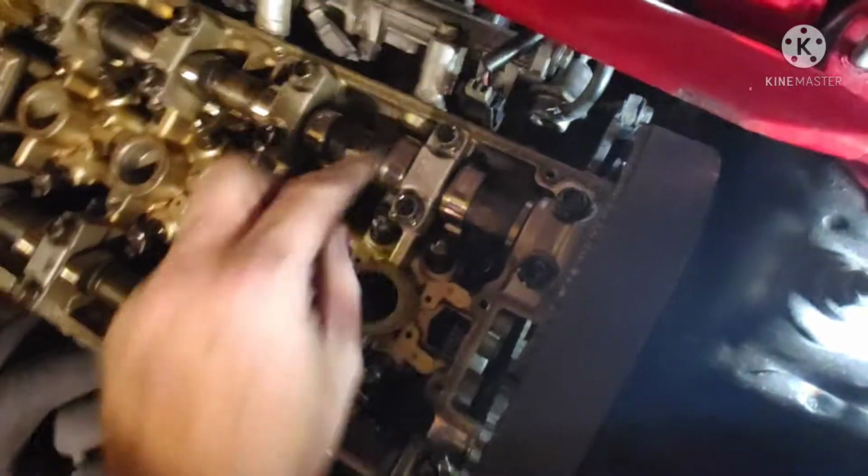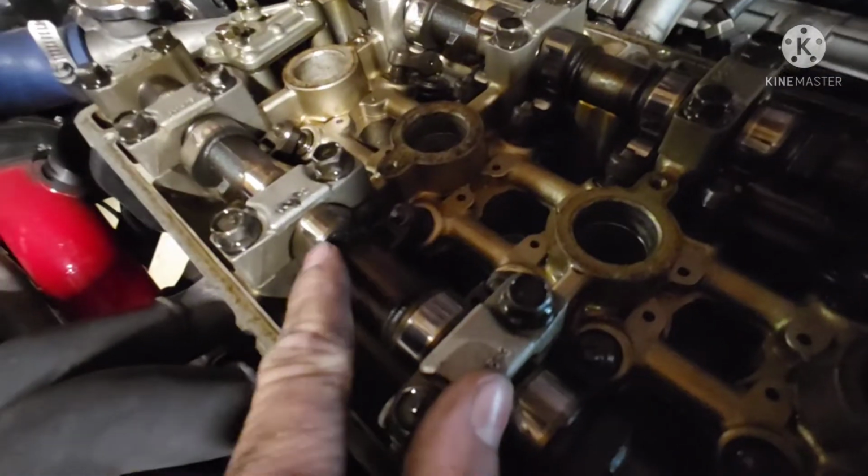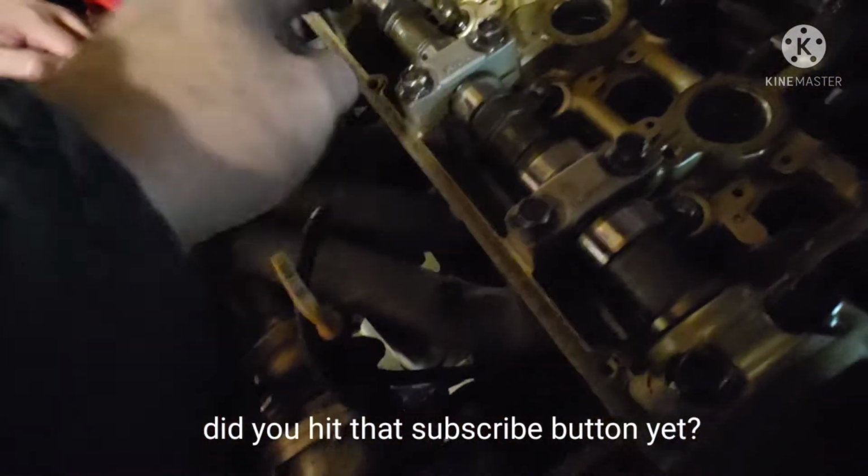Well, I guess you know what? I'm looking at these lobes versus the lobes on a small block Chevy. Yeah, so these two are going to match, and these two are going to match. So see that lobe right there, that much distance. This side is going to be pushing up that much harder on this cam, so it could actually snap the cam.